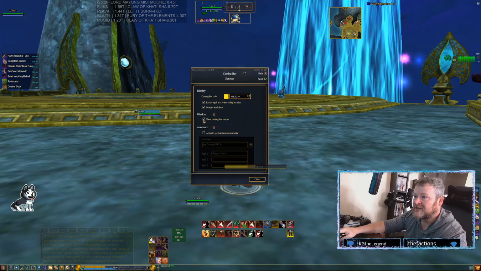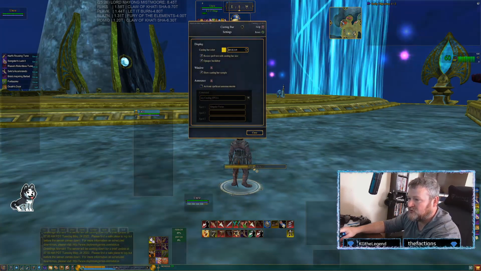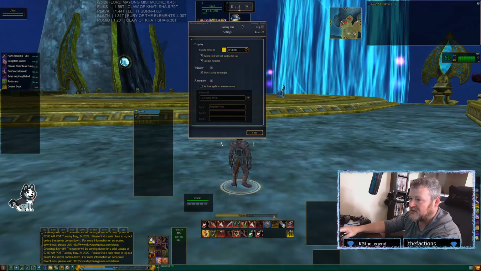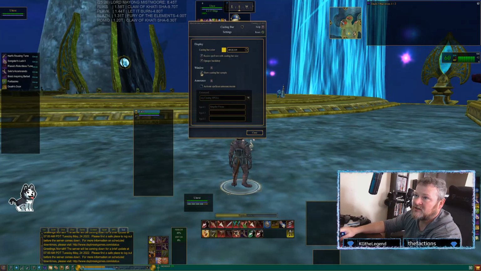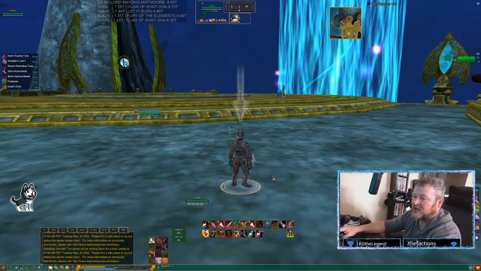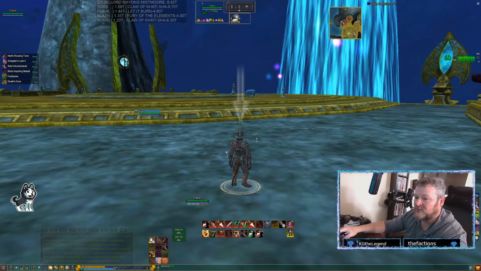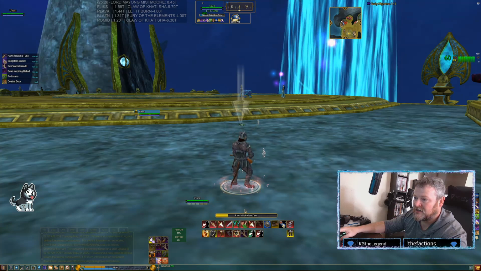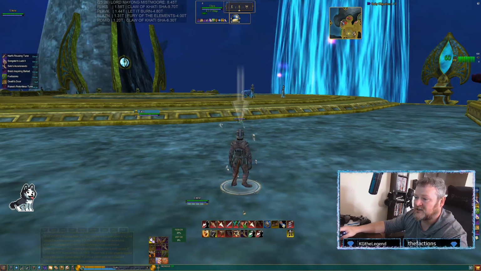You can show a sample, which shows you where it is in the world right now, and you can move that sample to where you want it to be. You have it down there nice and tight to the rest of your hotbar, so it's not in the middle of your screen and you're not going to accidentally be clicking on it. And that's your cast bar out of the way. Everything you do, every buff you cast, even your mount when you cast it. Oh, I don't have a mount to show you. Everything has a cast bar. And your casting speeds reduce how long it takes to cast everything.